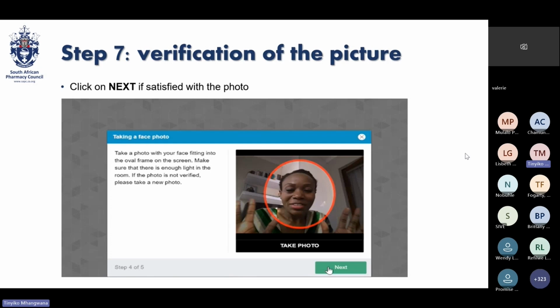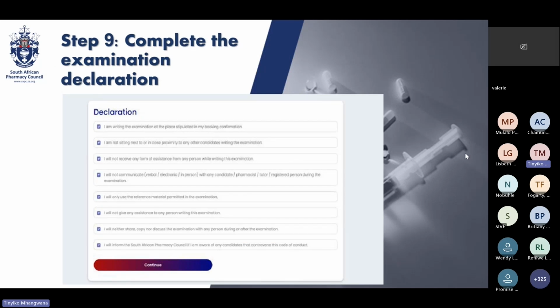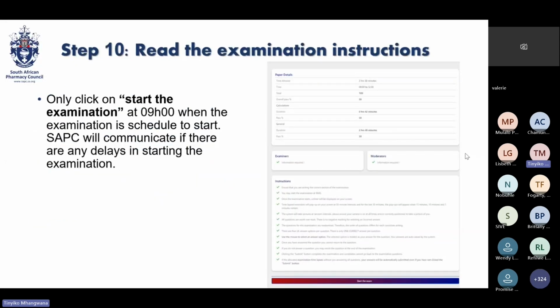As soon as the program is satisfied with this, it will give you the QR code that is there. You need to scan it with your phone. Remember, I said you need to have 2 gadgets. The second gadget, which is your phone or your tablet, you will scan this QR code, and then it will move you to that play video. You quickly go through that, and then it will take you to the declarations as it's already highlighted earlier. These are the declarations that you need to make. It will be highlighted to you when we're doing a demo.